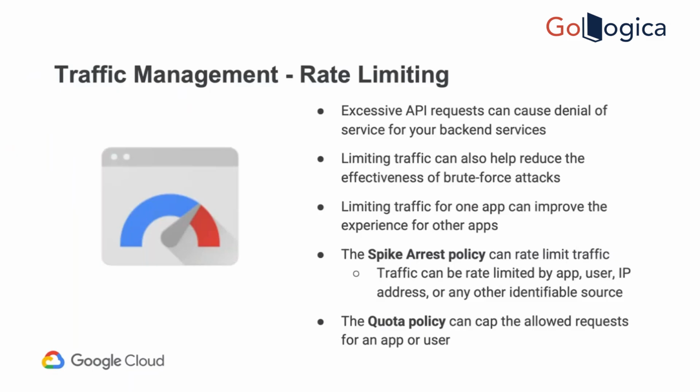That way we can define the traffic limit for each app, and then we can improve the experience for all the other apps. Based on the business requirement, we can define the limits based on the apps. Whatever limit you have set for that app, only that many calls are allowed within the given time frame. It can be limited by minute or hour or something.